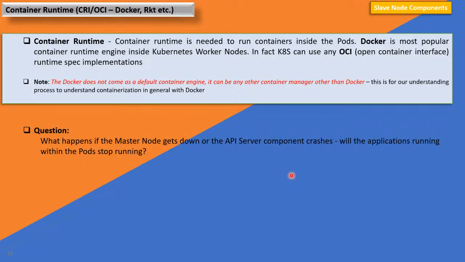You are running a high risk. Your application is running because one pod is still running. But if something happens to that pod, your application is down because you do not have any way to replace those two pods which were down, because the controller manager, the API server and the scheduler will not be able to help you schedule your pod or replace your pod.